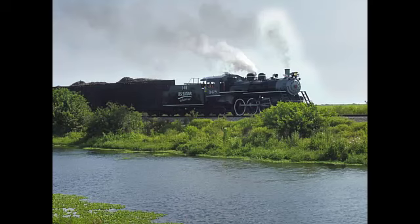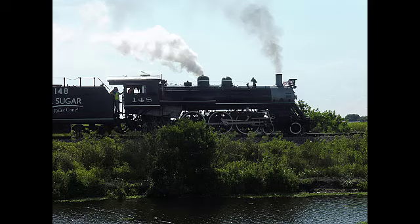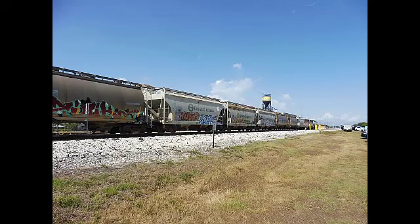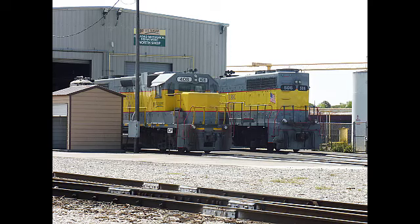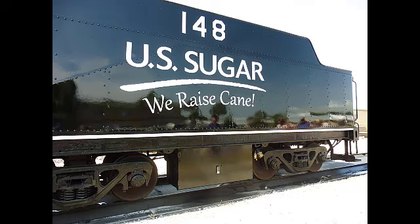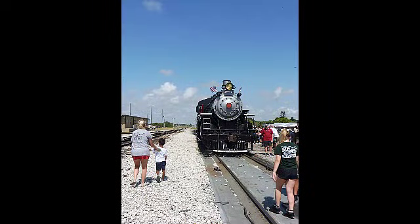There's another good shot of it coming in, and another one — those are the ones my wife took. She does really good picture taking, probably better than me. Back at the yard there were some other cars that were parked. Some of them I've actually seen go by behind my house. There are two other diesel locos, 405 and 503. 503 actually came through here once or twice, but not normally.